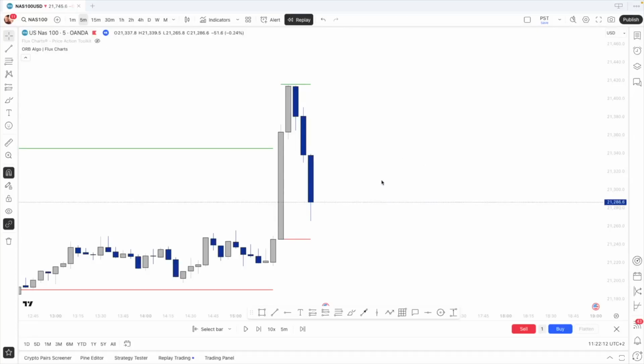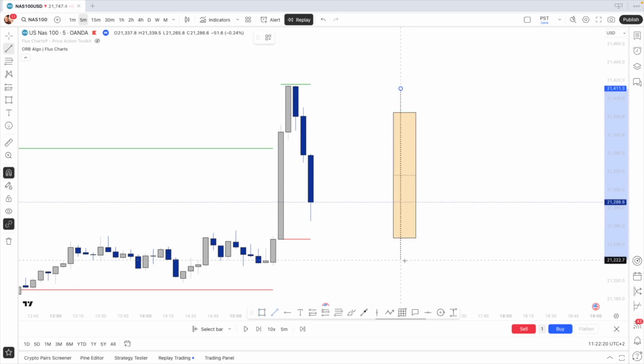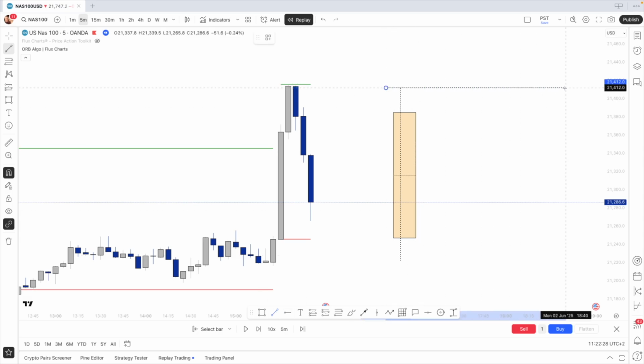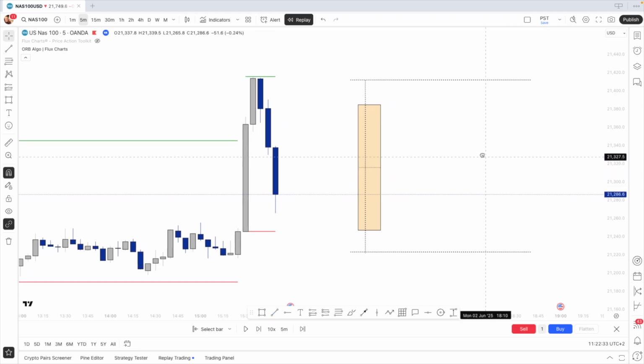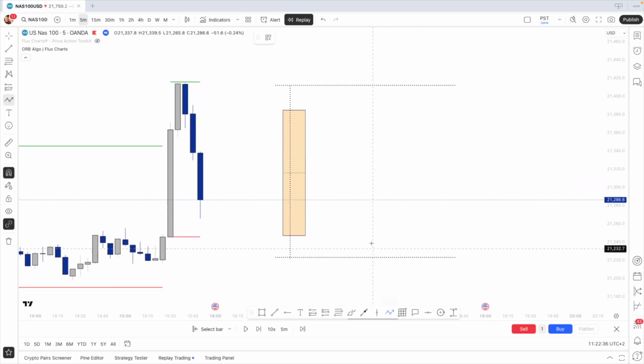Alright, in today's video, I'm going to show you how one 30-minute candle can choose the direction for your trade for the day. You only need the high of the 30-minute candle and the low of the 30-minute candle. We are going to wait until the 30-minute candle at 9:30 Eastern Standard Time has formed. Then we're going to wait for price to either take the upside, have a reversal, or continuation.